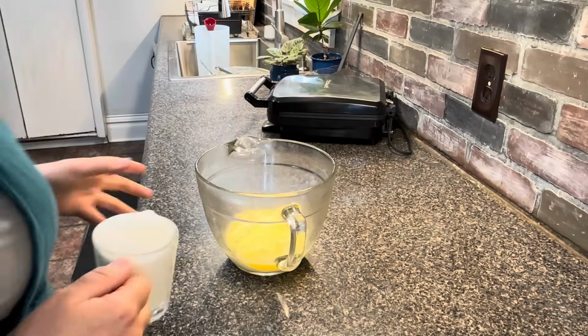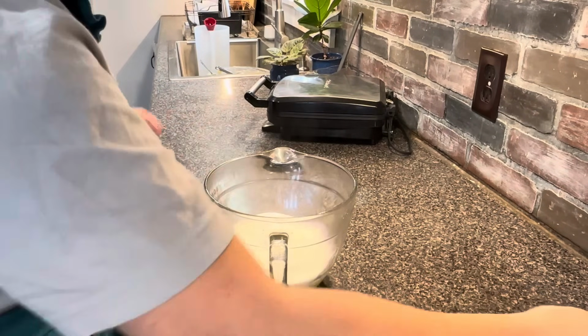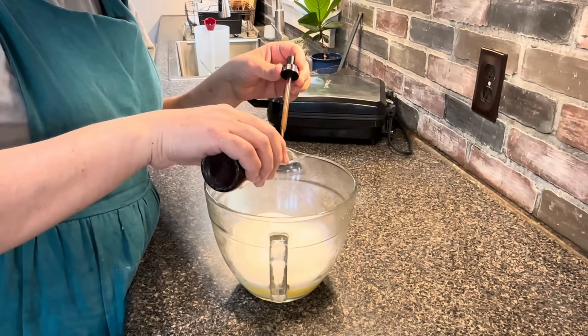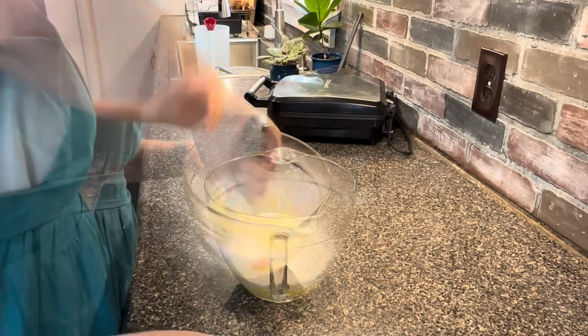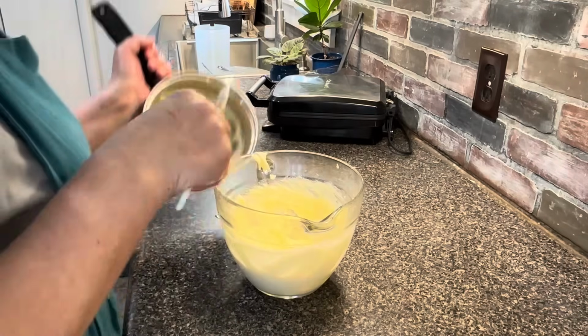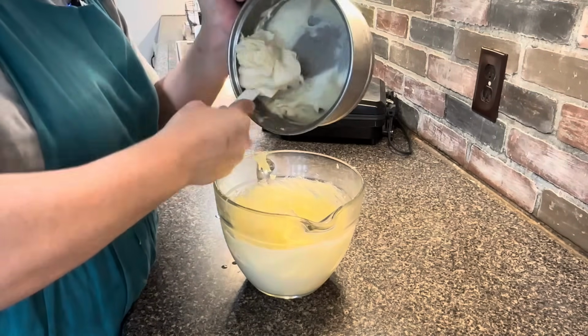Okay, now for the frosting. I've got my 1 cup of butter. I'm going to add my 1 cup of sugar and my vanilla. And we're going to mix this together really well. Okay, so my flour mixture is cool. So I'm going to add this.